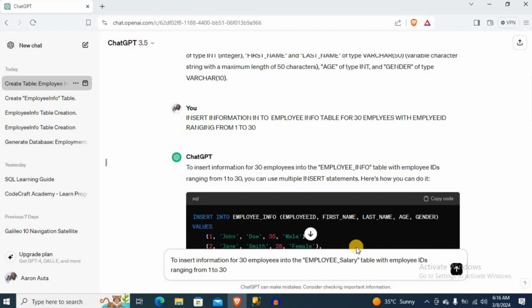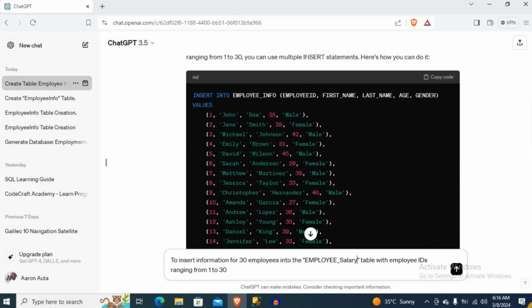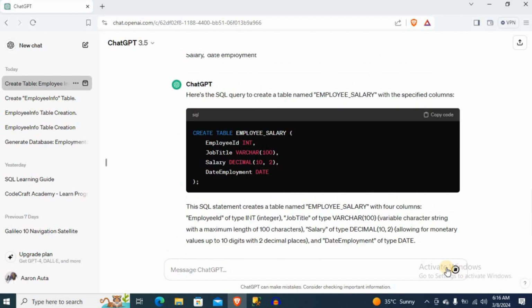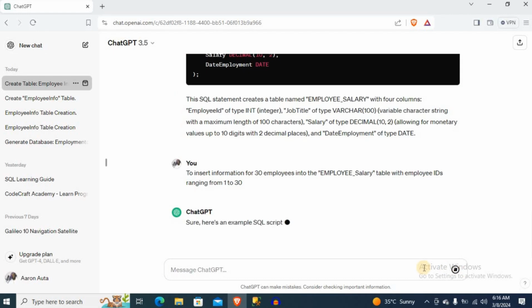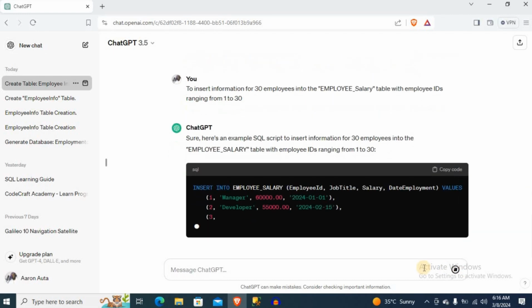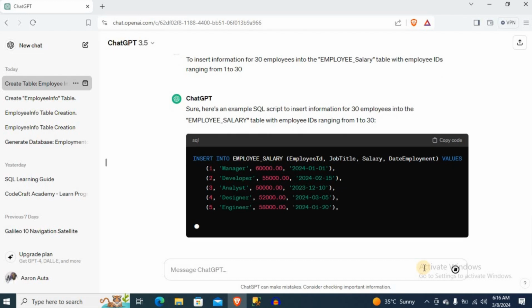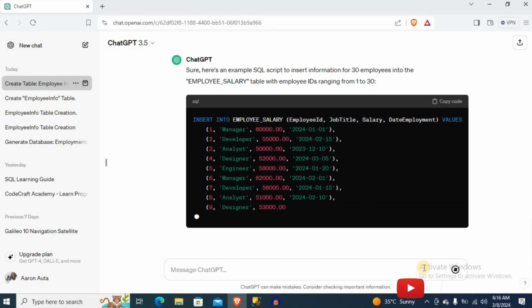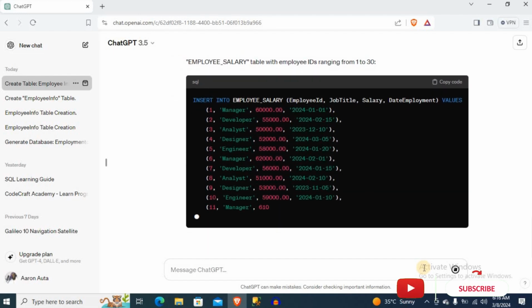Salary table with ID, with employee ID ranging from 1 to 30. Should I make it like this? Oh, okay. Let me try this and see. Employee salary. Interesting. ChatGPT was able to get the job title. Interesting.